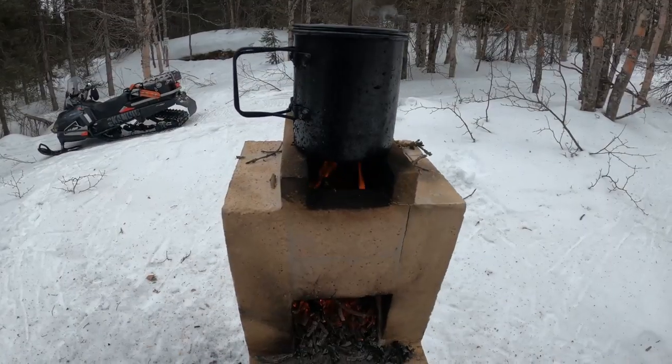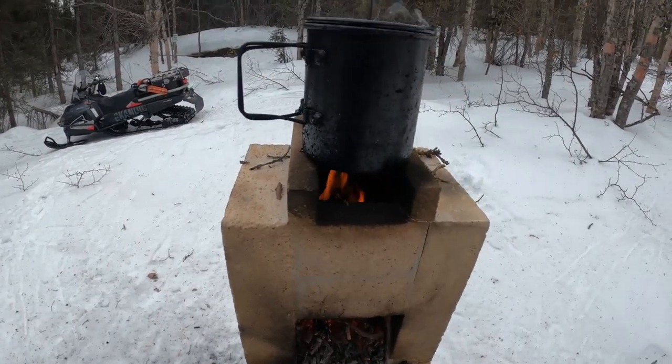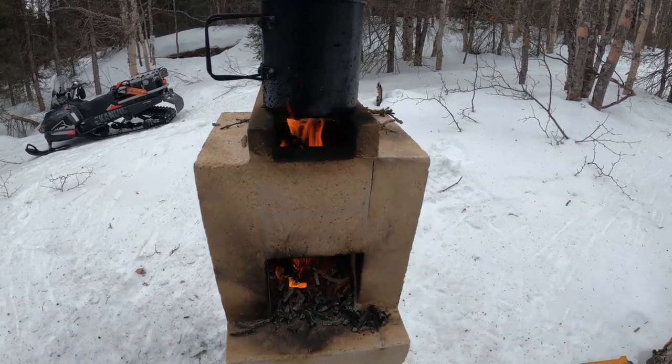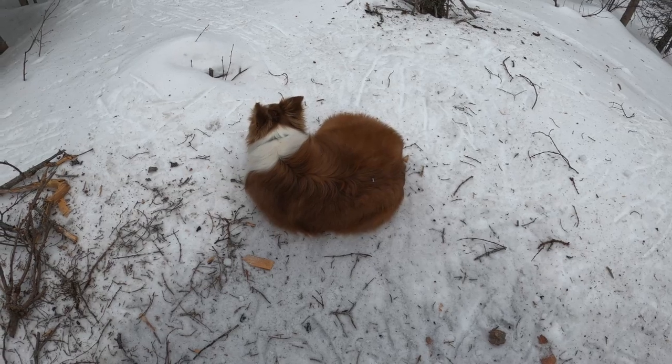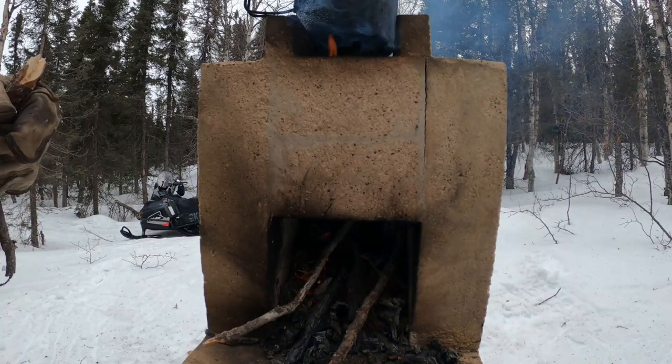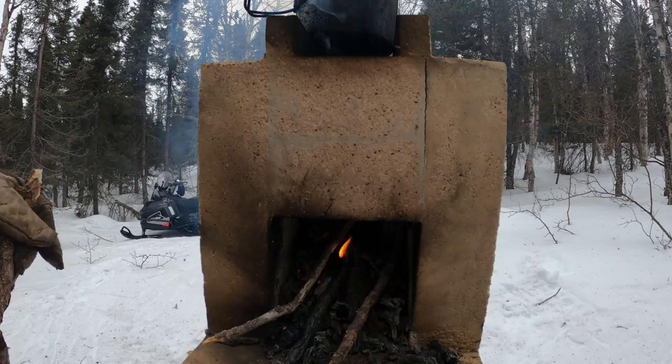Oh guys, that rabbit was delicious. And now we're gonna have that cup of tea to follow it up. Man, it's ever working good. We've got her belly full. You can put the sticks in from the bottom or up the top. Either way, it works fine.